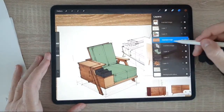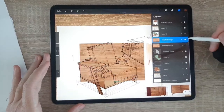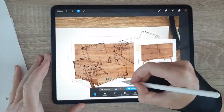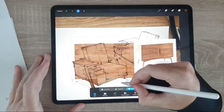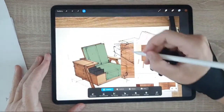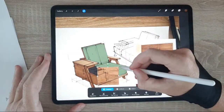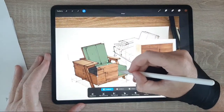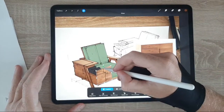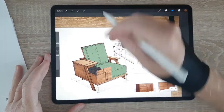So what we're gonna do, take this one, duplicate. So we always have it there in the background. And now I'm gonna do sort of the opposite. I'm gonna erase the left side. Clear. And I'm gonna use this side here. Let's make it smaller. And make sure that it fits the perspective. There we go. Bada bim.